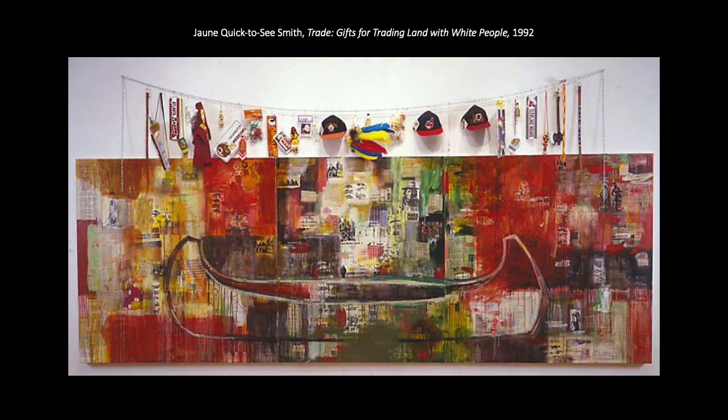So the surface of this composition has been collaged with generalized depictions of native people. There are newspaper articles about Native life, photos, comics, tobacco wrappers and chewing gum wrappers, advertisements, images of deer and buffalo and Native men in traditional dress. And then she has incorporated a sort of expressionist application of paint and this sort of superimposed ghostly outline of a Native American canoe. Across the top of the composition, we have all of these hanging objects.